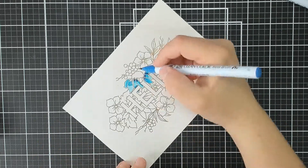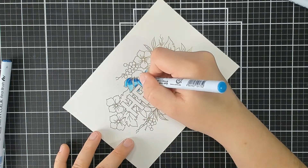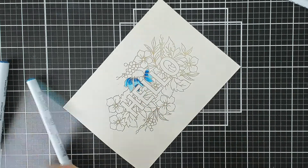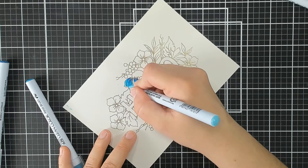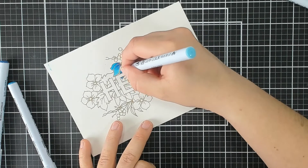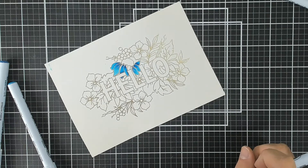Once I've layered those colours down, I then go back in reverse order — back to that middle blue and start blending between it. I've used watercolour cardstock here, as these are water-based markers, because it really allows the colours to blend with one another so you get a lovely smooth transition. I then go back in with the lightest colour to blend out the middle blue and the light blue. You get a beautifully shaded petal that is so easy to achieve. What I love about using these markers is you get a really bright, intense, vibrant colour because you are using them as a marker. You can also water them down and use a bit of water to blend, which gives a slightly more diluted, lighter version.